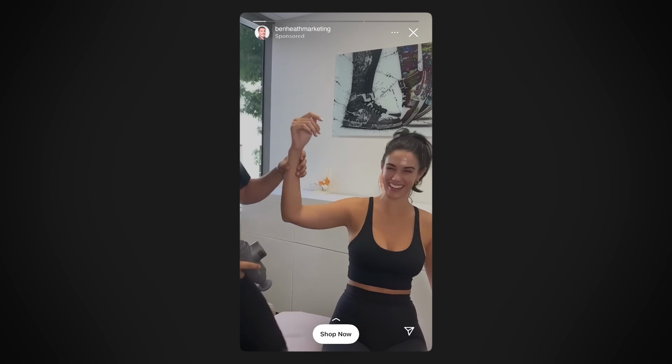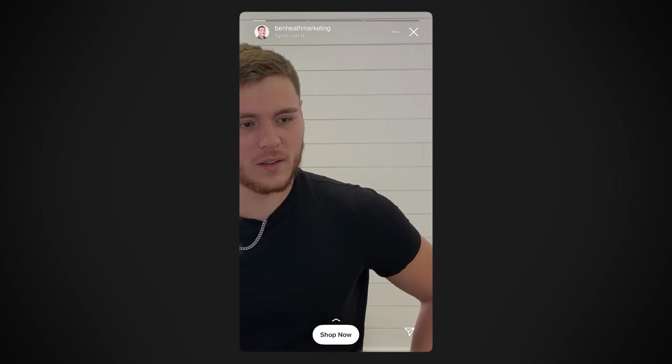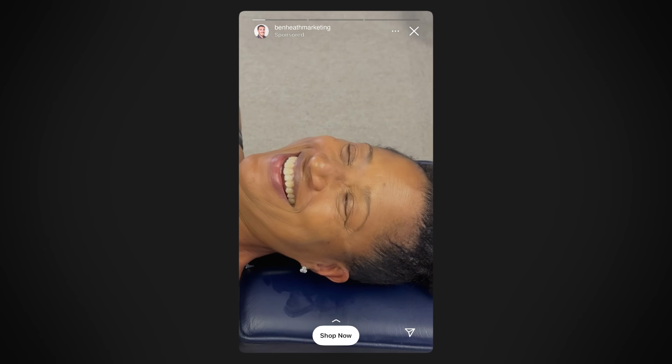But I don't think the length of the ad is actually that important in this circumstance, because the way I think people consume these ads is more like they get hit with one client reaction after another, after another, after another, and they sort of go, yeah, okay, I get it. I'm going to go ahead and book this heavily discounted discovery session, and I've had this issue, and I'm going to go get it sorted.